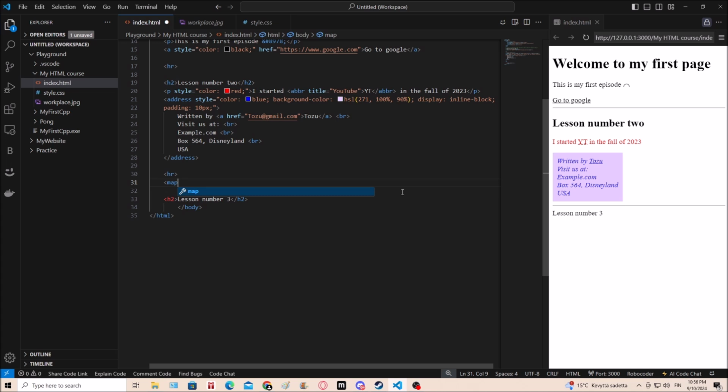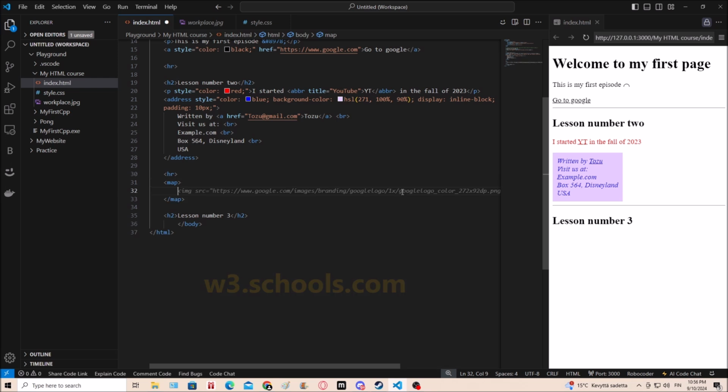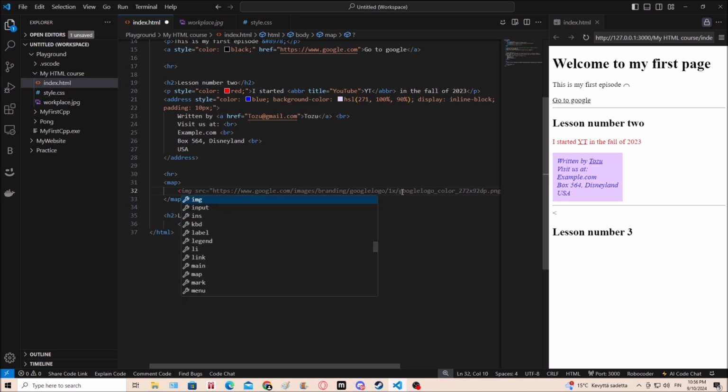And by the way, shout out to w3schools.com for providing this picture and also making the coordinates, because I didn't feel like creating my own coordinates for some kind of picture, but I'm gonna teach you the idea of this.